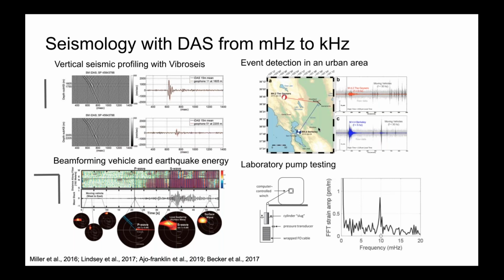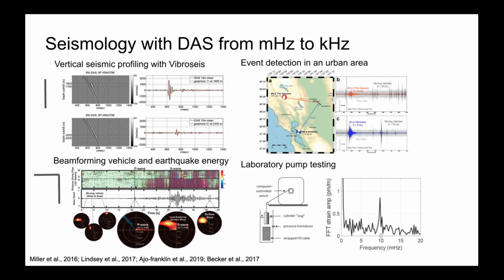And so we can do lots of different types of seismology with DAS. We can do earthquake seismology and imaging studies. We can do beamforming, using the L-shaped array that I was showing earlier being trenched in. The different arrivals from an earthquake are shown here in rows, and you're seeing the wave field arrival here.